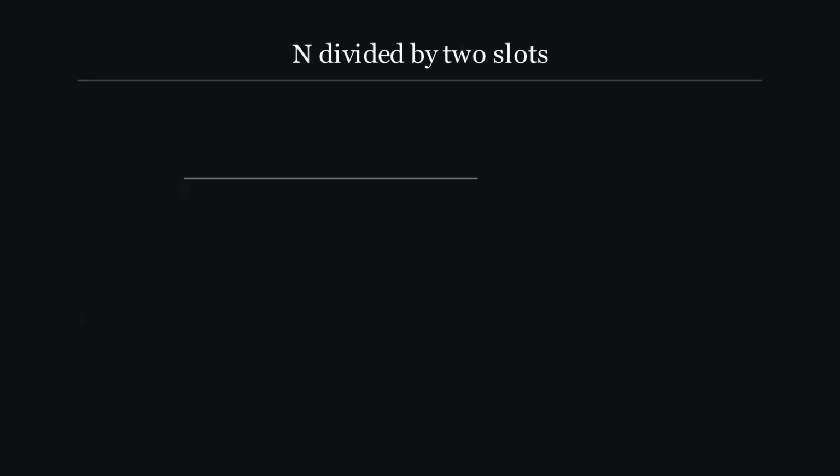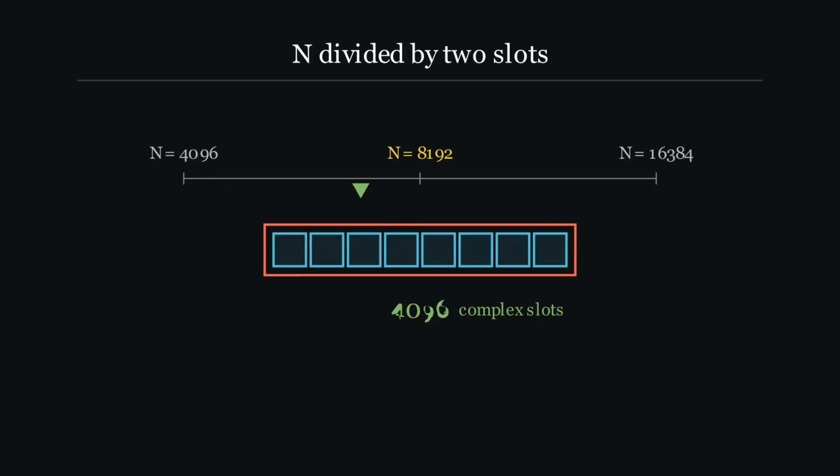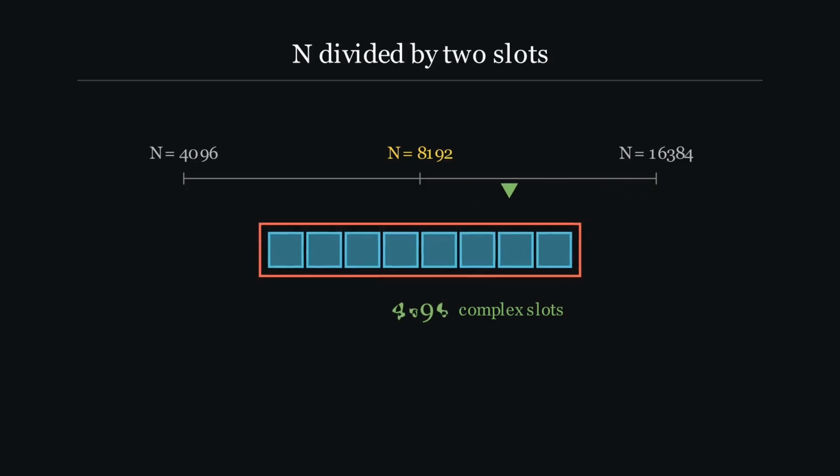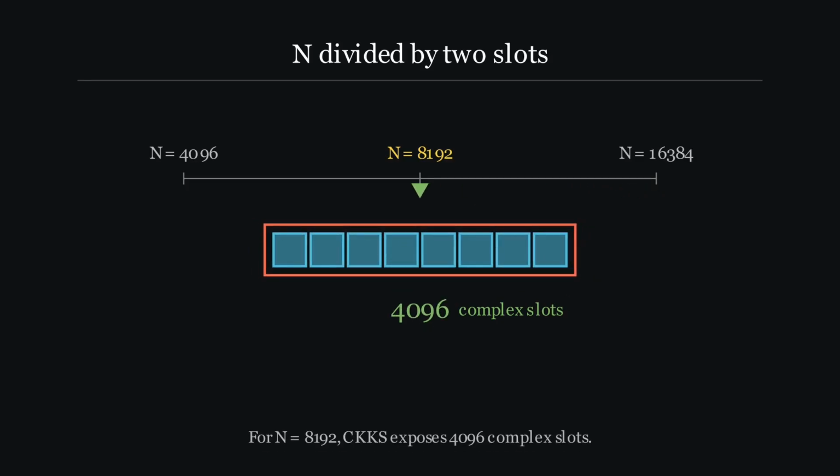The number of available complex slots is tied to the polynomial modulus degree n. As the selector moves from 4096 to 8192 and then 16384, the visible grid expands and the counter changes from 2048 to 4096 and then 8192 slots. In CKKS, the standard packing capacity is n divided by 2 complex values. Larger n therefore creates more parallel capacity and can support a larger coefficient modulus budget.